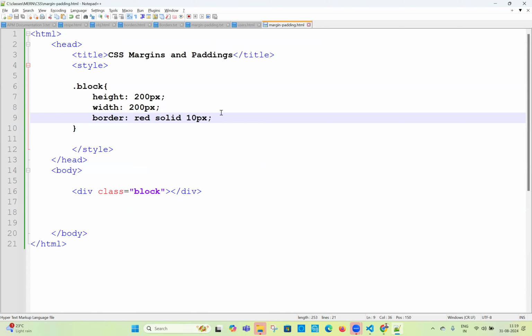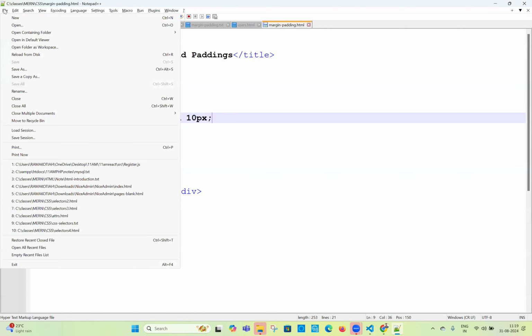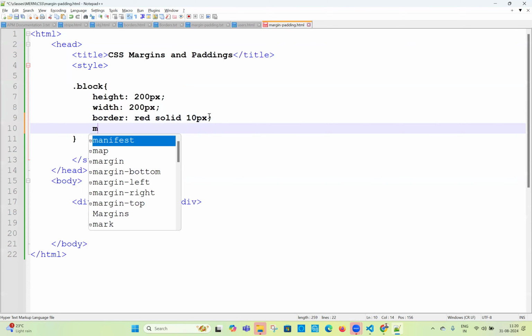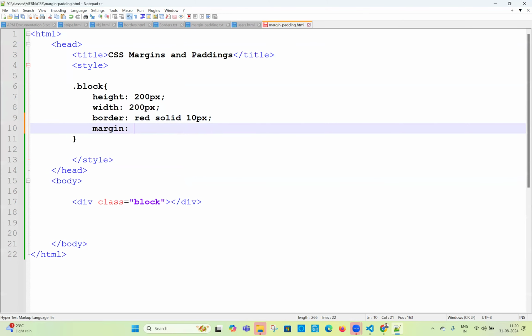If you set the values like this, up to here, just go to the browser, run the file, and check the output. Write one property, check the output. This is the box we are getting with a border of 10 pixels. Very good. Now, can you see where the box is right now? Completely top left corner. Do you have any gap between the walls? A very light gap I'm able to see on the top and bottom. Now, let us apply the property called margin, 30 pixels.